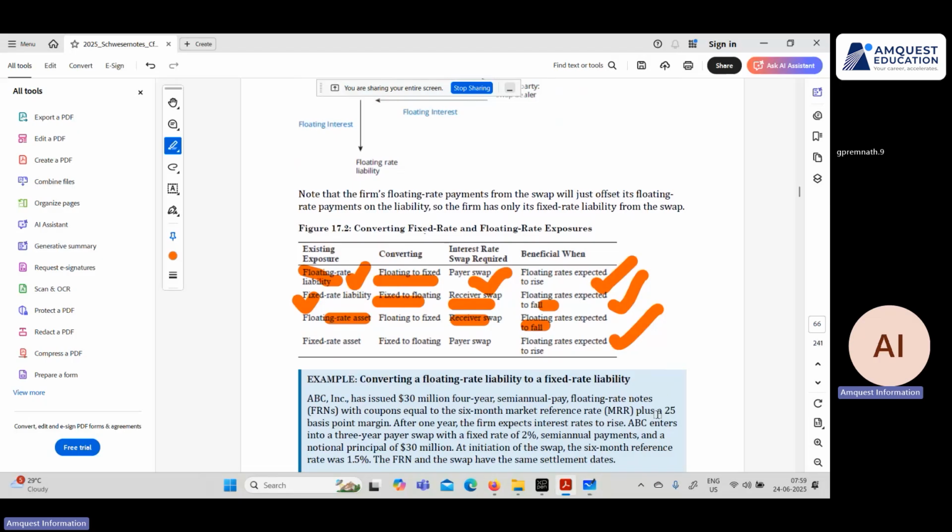So do the calculation. Tell me how much amount it is going to be exactly. No, I want to know the exact dollar amount. I want to understand how much he is going to pay, how much he is going to receive. After first settlement date and second settlement date, after 180 days, because it's a semi-annual pay, right?